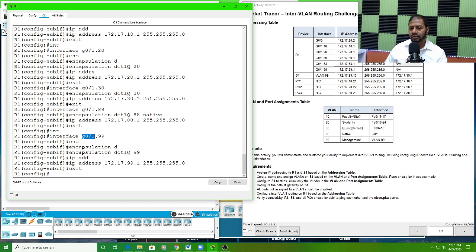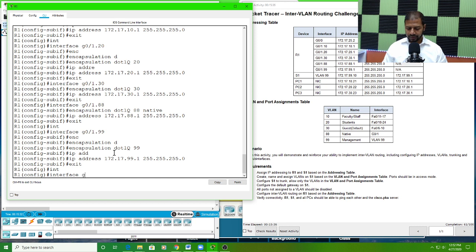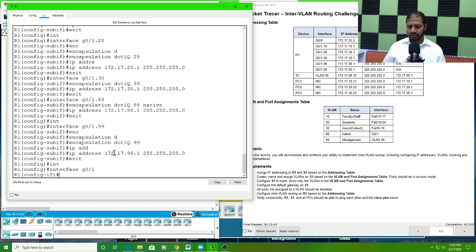That's the one main interface, real interface, physical interface that I have to select and use the no shutdown command to activate it. So I'm going to type interface gigabit 0/1. I'm not doing .10 or .20 or anything. Enter.